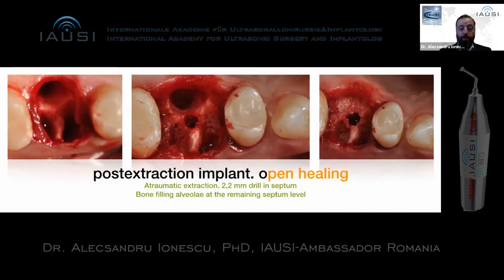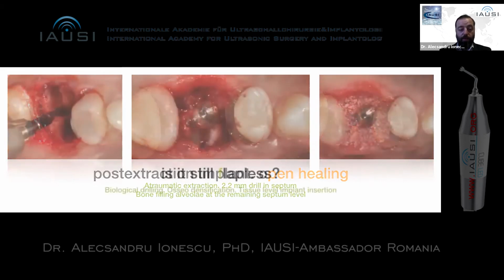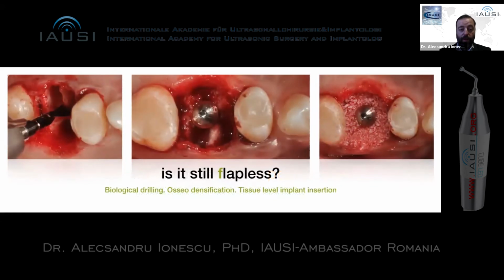Before going with the osteotomes, we partially filled the alveoli, so that in case of fracture of the septum, when we used the mechanical osteotomes, we had at least the mechanical stability of the fractured septum. So it was not the case here. We were able to enlarge it with the osteotomes and then insert the implant. After we inserted the implant, we filled the rest of the gap with BIOS. And as you can see, there is no flap raised. So we just covered the socket as in our open healing concept.